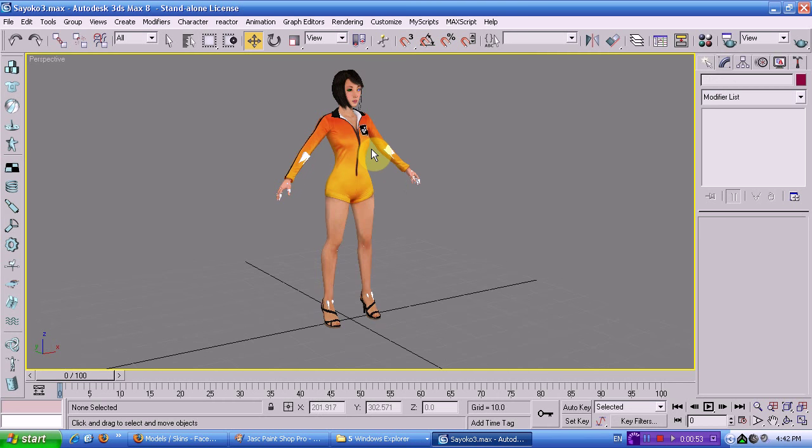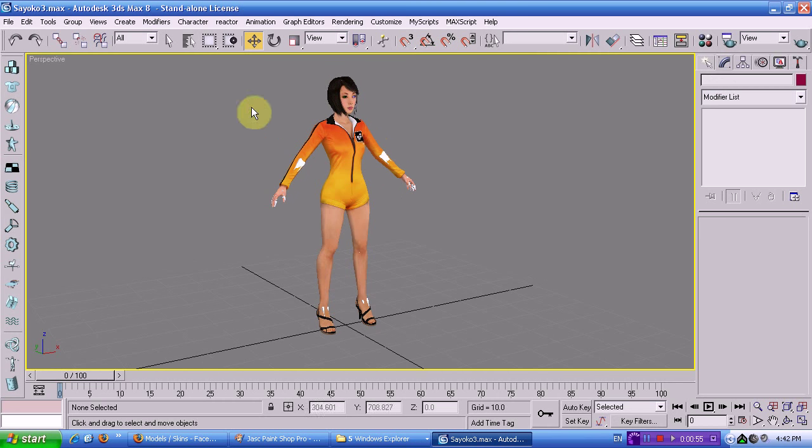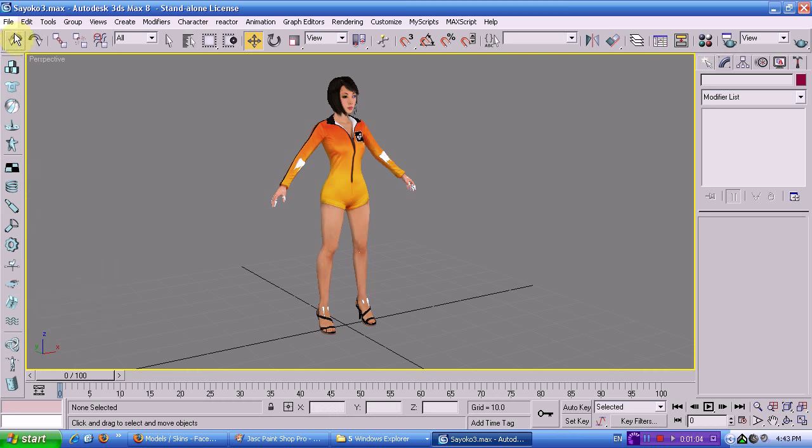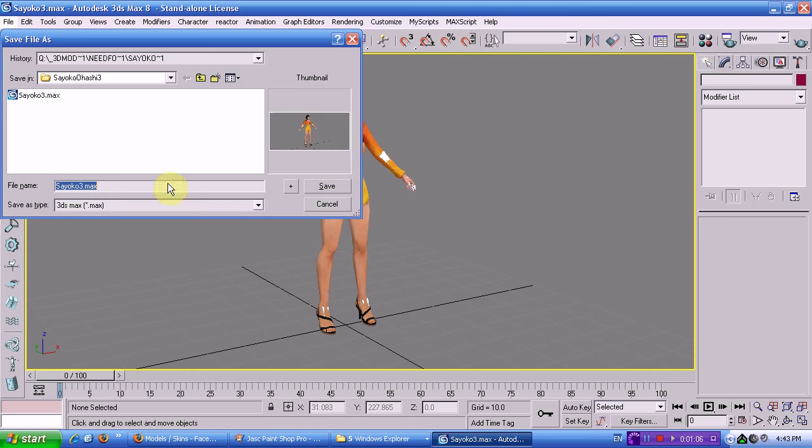I'm going to show you a way I like to do it. It's quite fast for me. Some other people may do it differently, but I find my way quite quick. So right now I'm just going to create a copy. I'm going to save this one as is. I'm going to go to Save As, create a copy. I'm going to call this copy Phys Model for Physics Model.